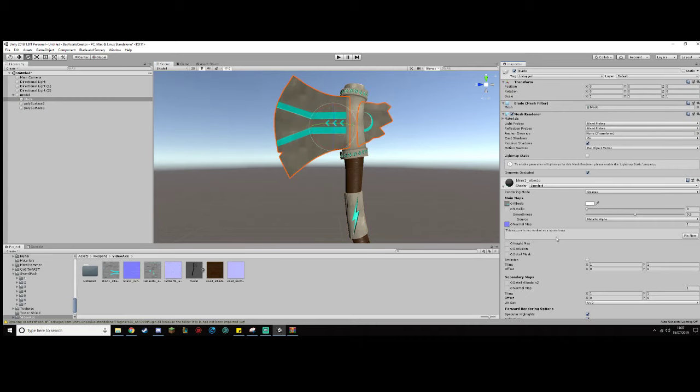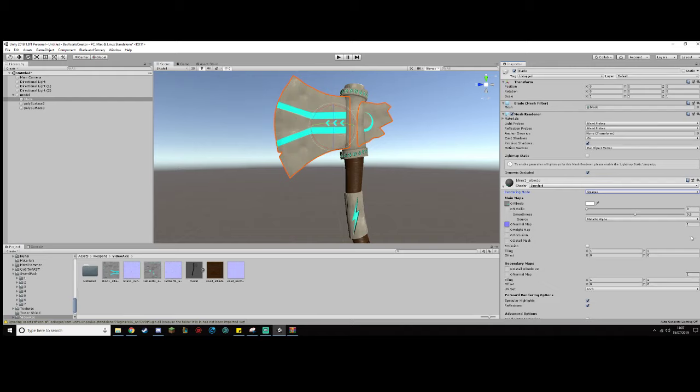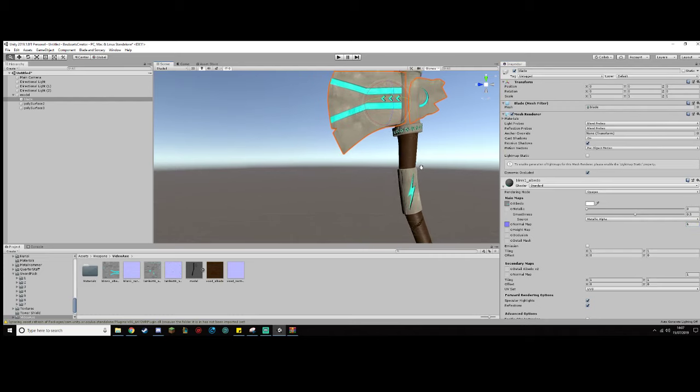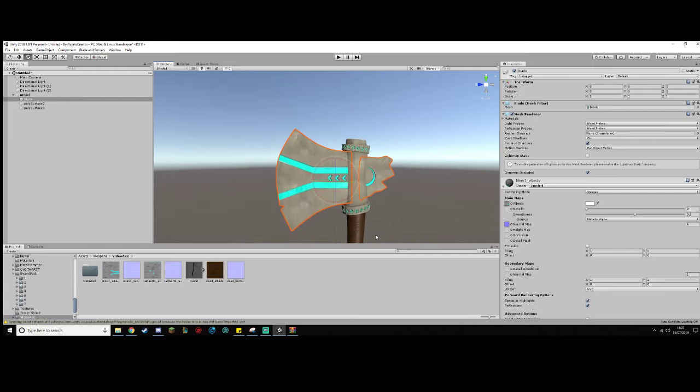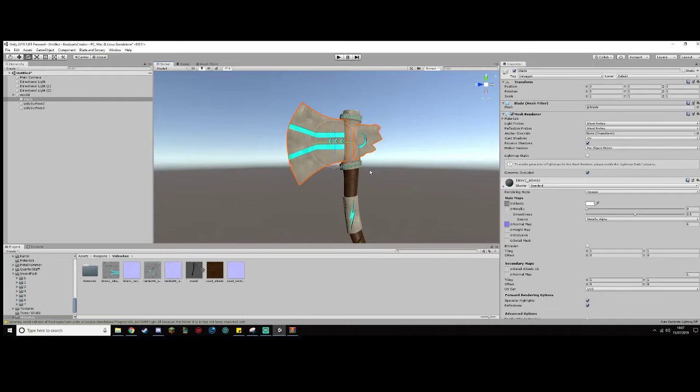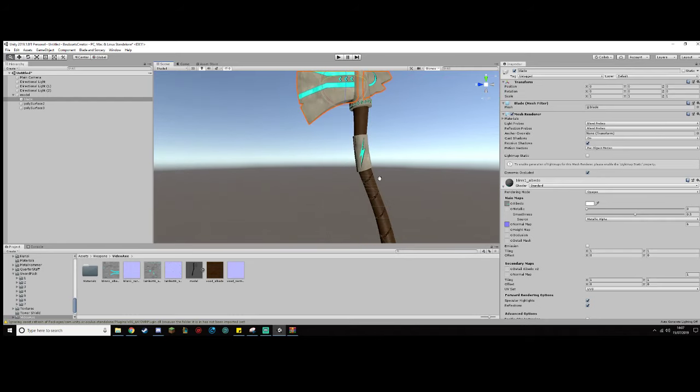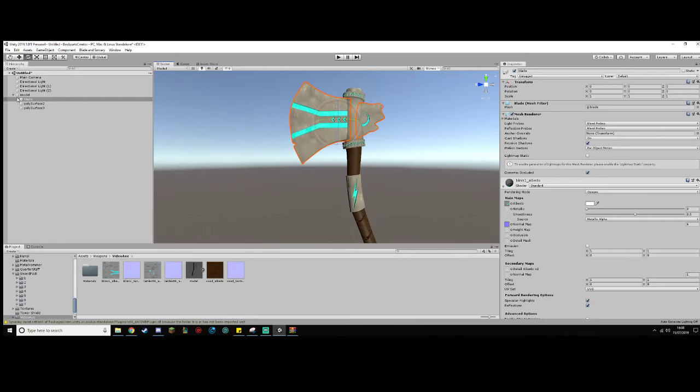Normal map. Fix now. Pull it to, let's see, 6. Perfect. So the normal map increase can sometimes mess up the textures of the weapon. Sometimes. So it's always better to go for a smaller number, but it looks here that it's fine. Okay, so now the model is done.